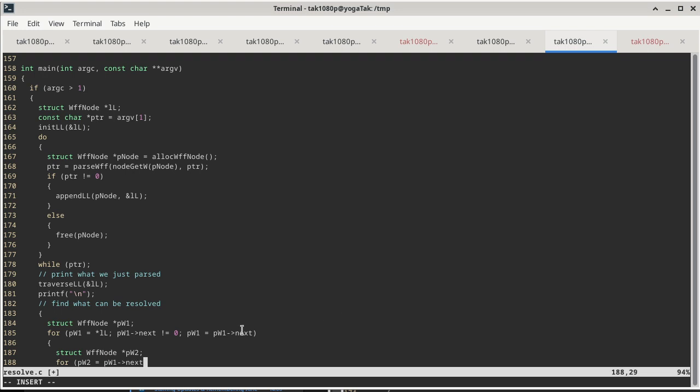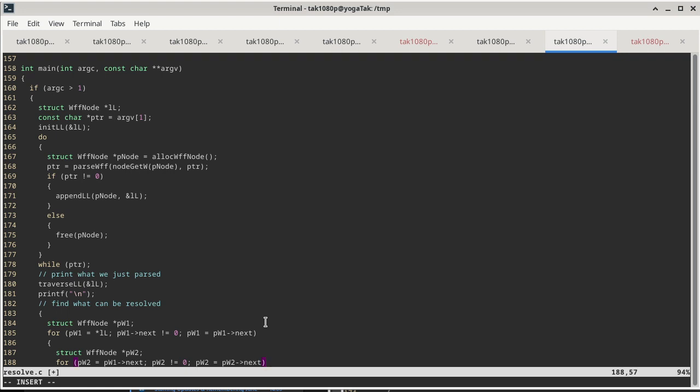And this is why we need this to be non-null, because now PW2 can be the last one. And then the terminating condition is PW2 cannot be null, because if it is null, that means we have hit the end of the linked list. And to advance to the next iteration, PW2 gets PW2 points to next.